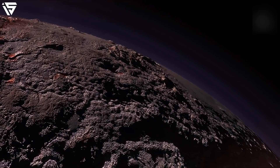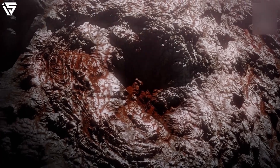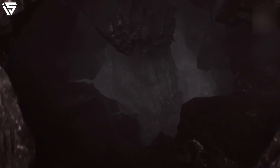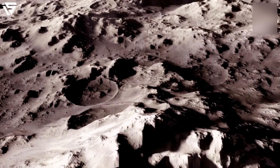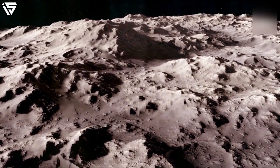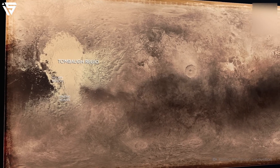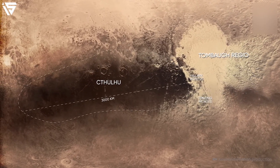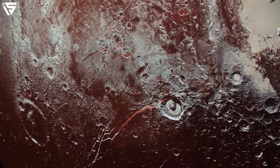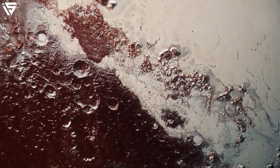Moving a little further south, we can see a deep basin where lies what is assumed to be the vent of a cryovolcano. The rocks around it are assumed to be frozen eruptions, whose chemical composition could reveal the peculiarities of Pluto's inner body. Moving further east along the equator, we get to see the maculas — a chain of dark spots named after dark deities of various cultures. These spots have diameters of hundreds of kilometres and together form a giant structure known as the brass knuckles. The largest dark spot on Pluto measures around 3,000 kilometres and is called the Cthulhu macula.